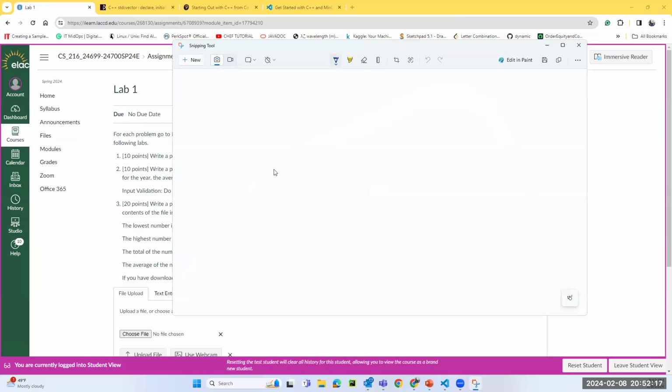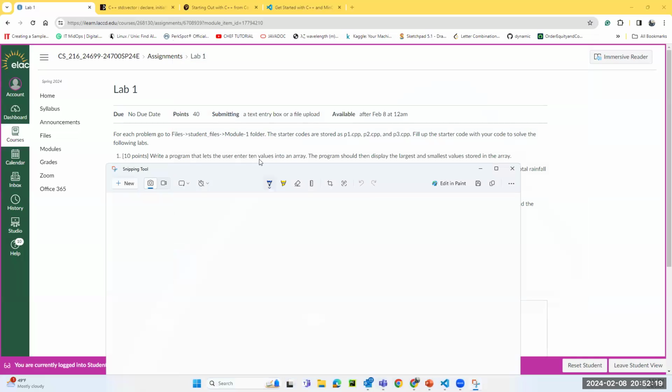So the first one: write a program that lets the user enter 10 values in the array. The program should display the largest and smallest value. So first, what you should do is 10 values. You run a for loop from 1 to 10. I'm just giving you pseudocode, 1 to 10, and then you do cin.